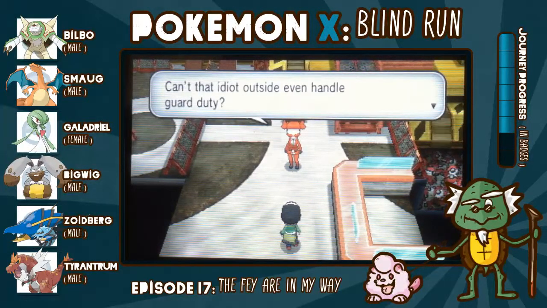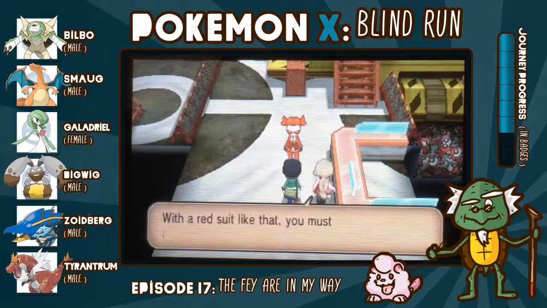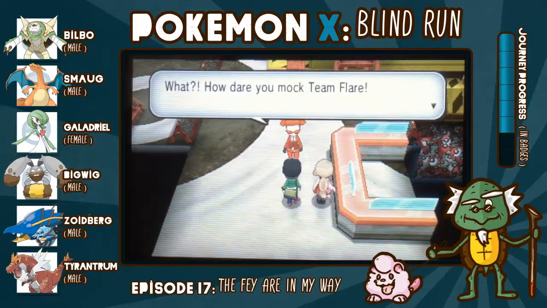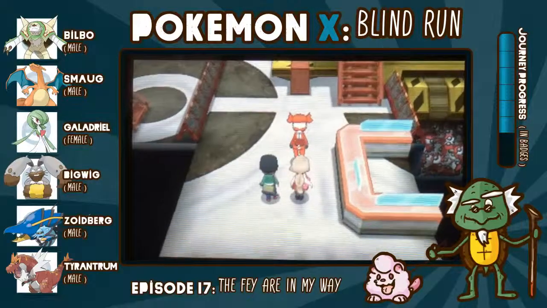Can't the idiot outside even handle guard duty? Clearly not, lady. So sorry, but we're not offering tours right now. Yeah, we're not here for a tour. With a red suit like that, you must be a member of Team Flare, right? Did you have to take a part-time job at the Pokeball Factory to pay for that ugly suit? Oh, snap, girl! What? How dare you mock Team Flare? Mighty Anna, get him! I'll take care of this. You go on ahead. Alright.